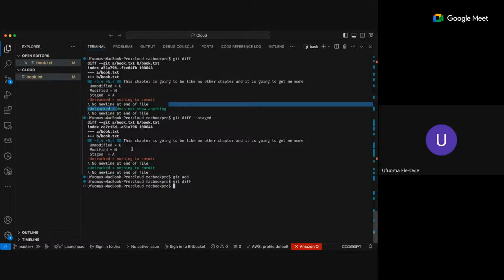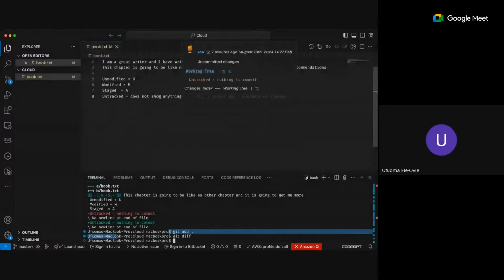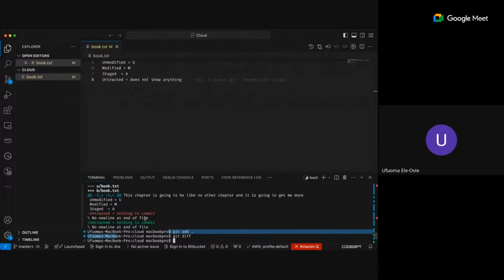So now if we do git diff dash staged to check the staging area, now that I have moved the item to that staging area, and my last commit, you will see that it will bear this kind of difference, right? So remember, I've not committed, so the commit is still showing this text. Let's come down. So line 8, contract is equal to, does not show anything. This is what I just made. Before, it was showing nothing to commit.